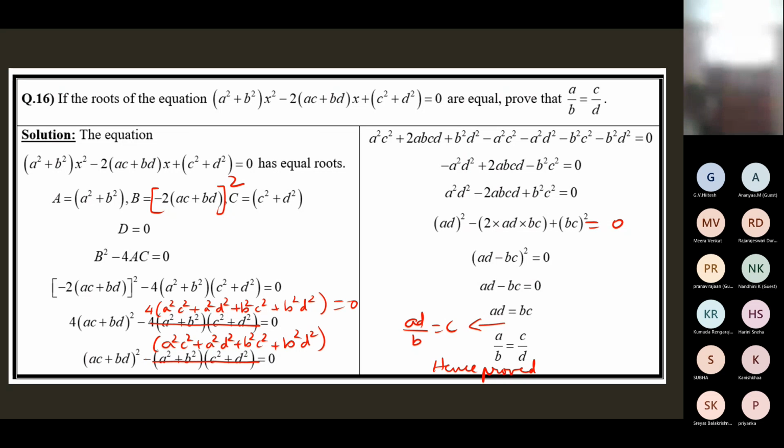Ma'am, this question I have. No. I'll show you 16, 17 and 18. Very important from the examination point of view. So I don't want you to make a mistake of not writing it. So do it now in the class. 16, 17 and 18, we'll write it now in the class. Make it fast.